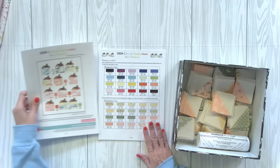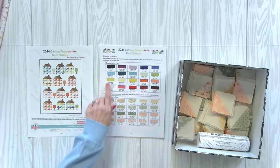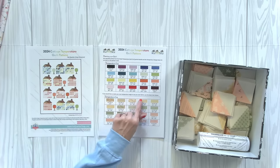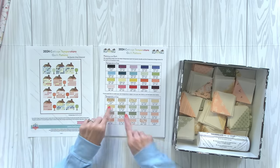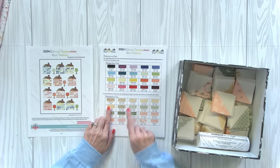For my colors, what you do is you download this free pattern. Most people do the temperature with solids, but as you can see in my rotation, I have several solid quilts going. So I decided to use the Flower Girl Fat Quarter Bundle, and I picked 20 SKUs. And then Denise did a digital image for me. What you would do, because this is on your thing, is you would just take a little snippet of the fabric and glue it down. And then you know what degrees go with what fabric.